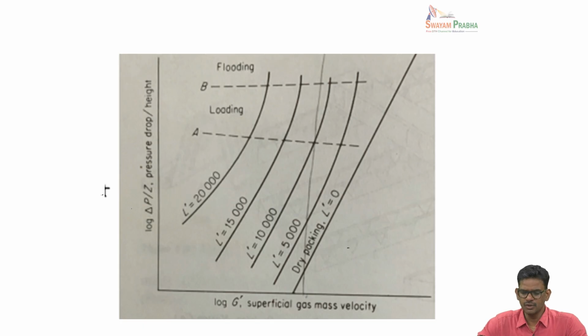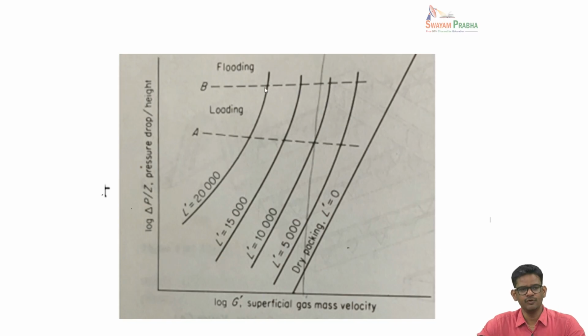Now the important thing to note here is, you will see that at some point the liquid will not be able to come below, it will get accumulated in the packing itself. This is called loading. Okay, the liquid holdup will start increasing because the gas is pushing upward and the liquid is not able to come down.